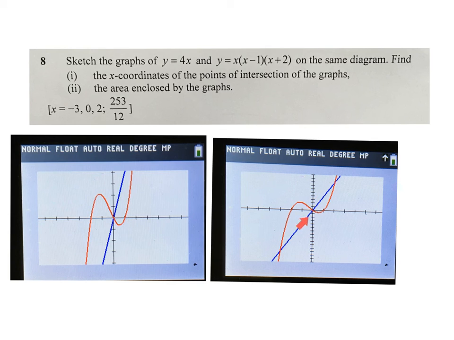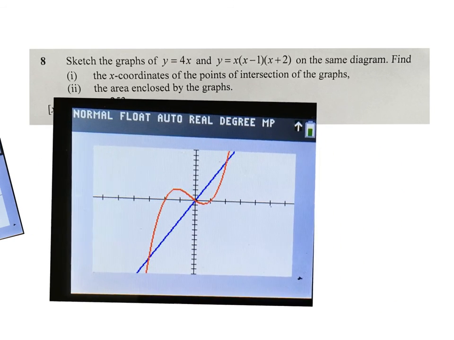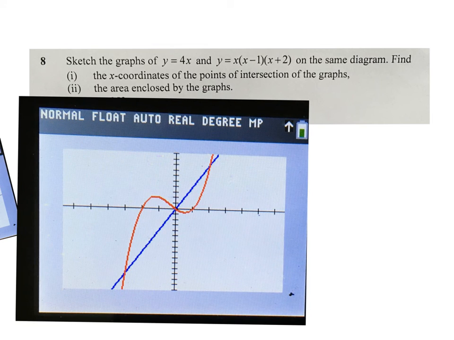Okay, so to calculate the x coordinates of the points of intersection, you can go to the GC and use the calculate intersection function, which will help you find the three points. You can see that x equals negative 3 is one of the points of intersection. The other one over here is x equals 0, and the last one over here is x equals 2. Just use the calculate intersection function from your GC. Of course, in this case the intersections are integers, so it's very easy to calculate. If they ask for exact coordinates and your answer doesn't turn out pretty, it's better to use an algebraic method to solve this.